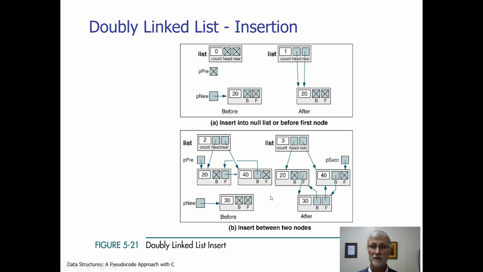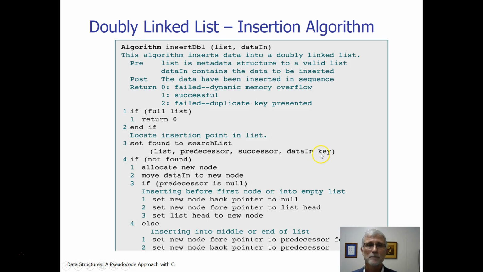Now, if you change it to the rear, what would you think would change? Yeah, you'd have to modify the backward pointer, and the forward pointer would go where? Pretty much nowhere. But it would start with a null, so just make sure that the inserted p new is added to the forward pointer.